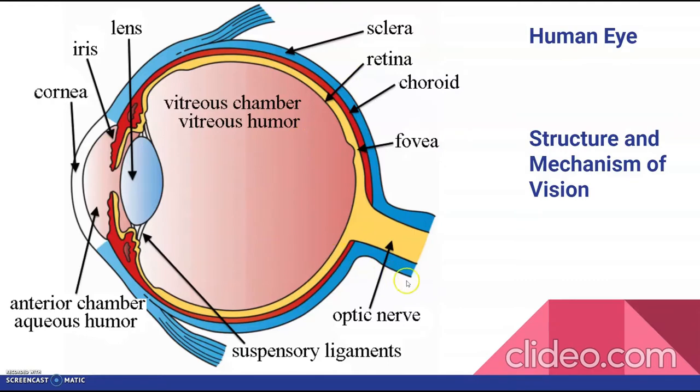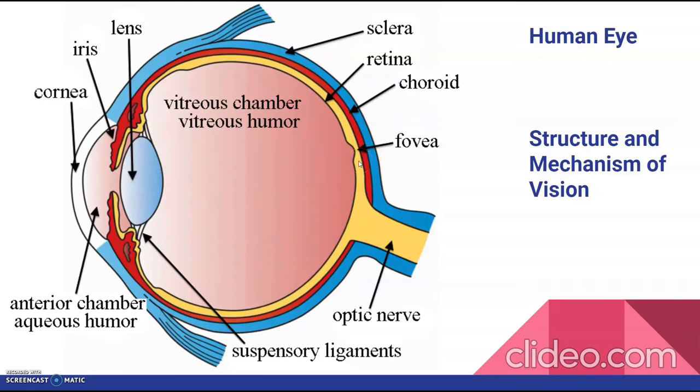The optic nerves, here you can see, leave the eye along with the retinal blood vessels, and they enter at a point medial to and slightly above the posterior part of the eyeball. Photoreceptor cells are not present in this region and hence it is called the blind spot. At the posterior pole of the eye, lateral to the blind spot, there is a yellowish pigmented spot called macula lutea, with a central pit called the fovea. The fovea is a thinned portion of the retina where only the cones are densely packed, so it is the point where visual activity is the greatest.